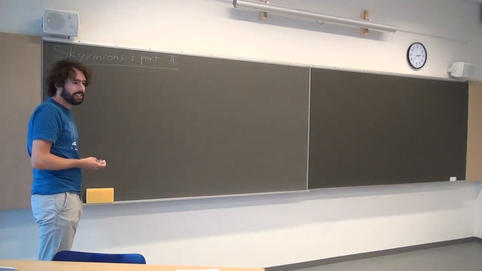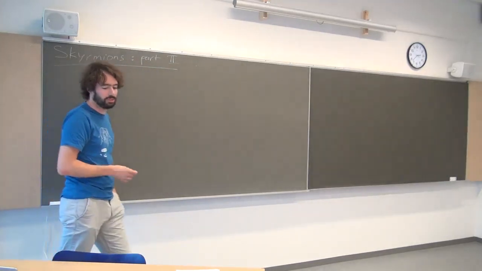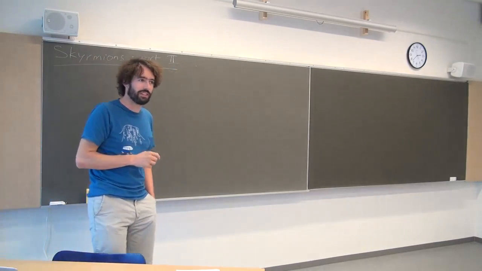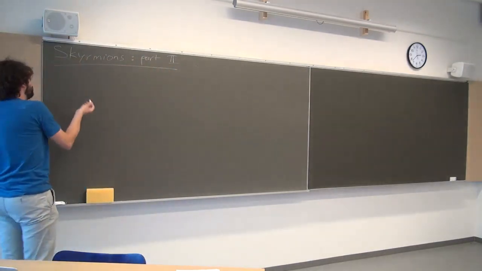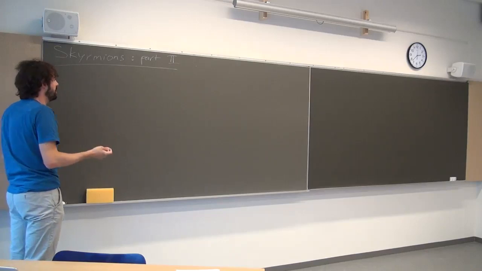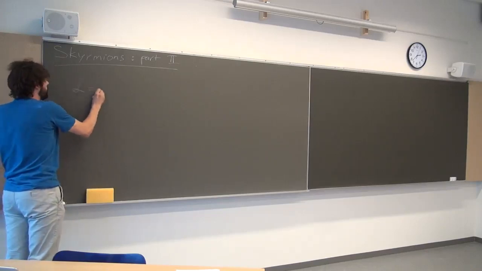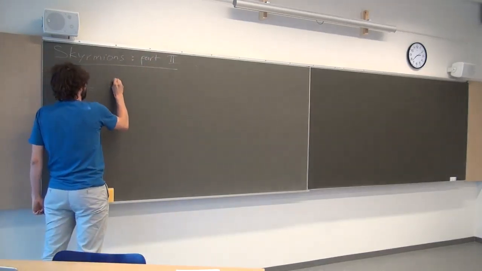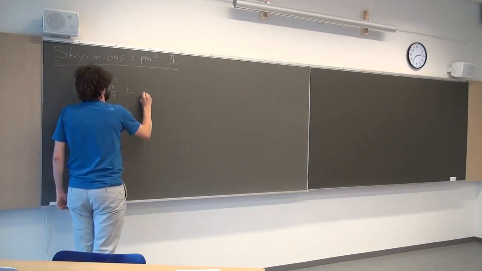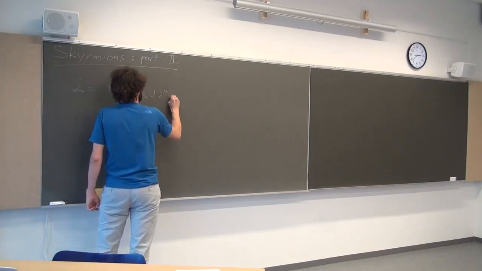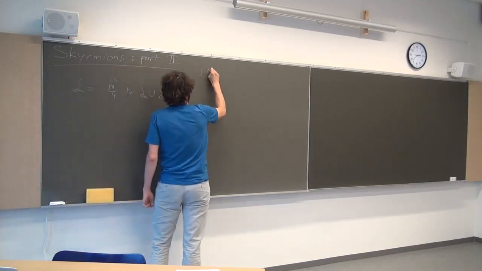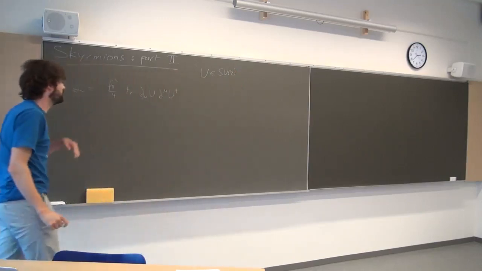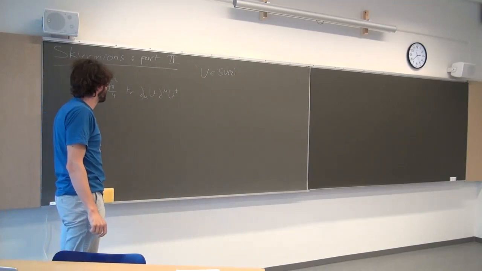If you remember, last time we spent some time discussing a bit of topology, which is a bit beyond what we really need. But an important point was if we consider a model like the low energy QCD, so a nonlinear sigma model with f_pi squared over 4 trace of the derivative of U dagger times derivative of U, with U being an SU(N) matrix, let's say SU(2) at the moment. You just take the two lightest flavors of quark.